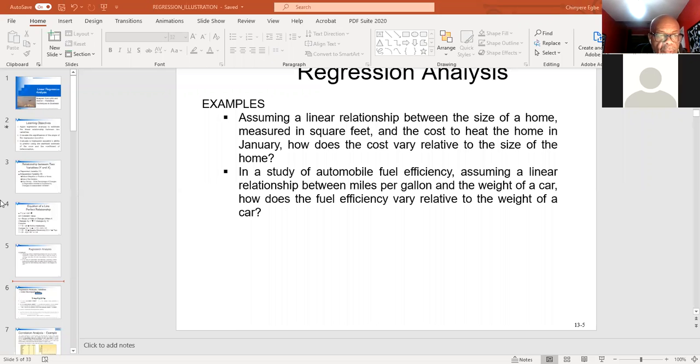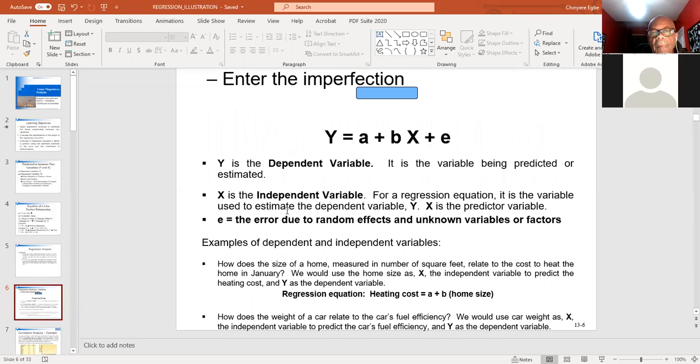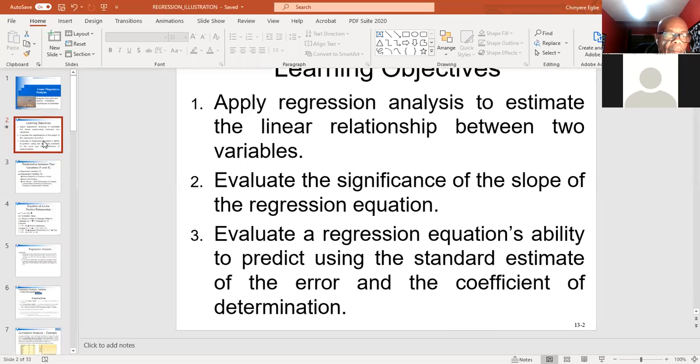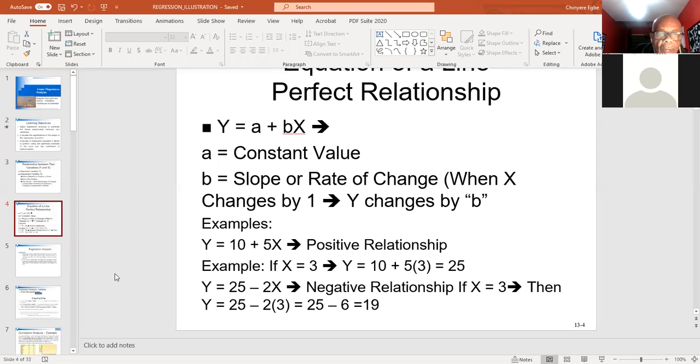And so we try to use regression to estimate the relationship. Okay, so like the example that we gave with the equation, and I'm going to bring that equation back up. Like here we have the equation 10 plus 5x. All right, so now once you know x, you can calculate y exactly.